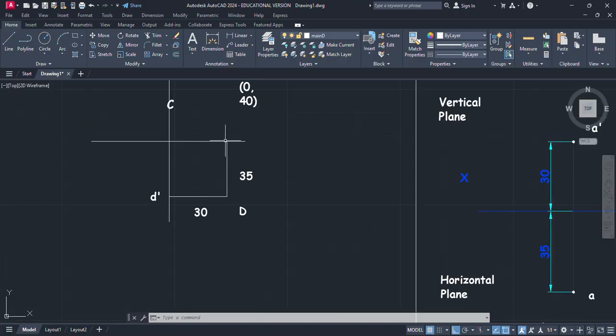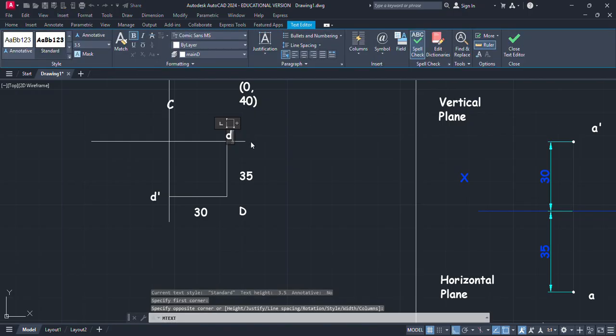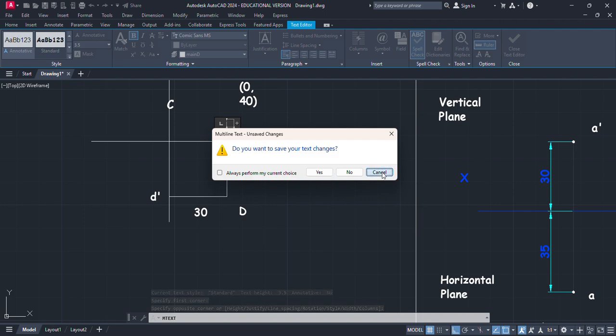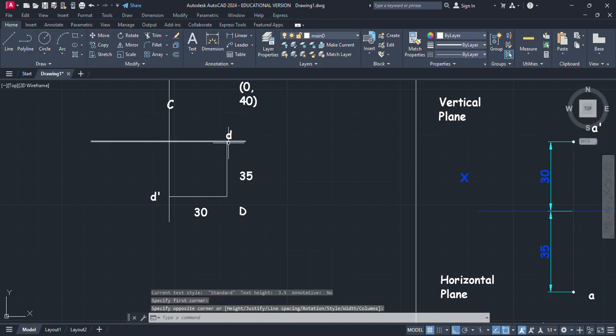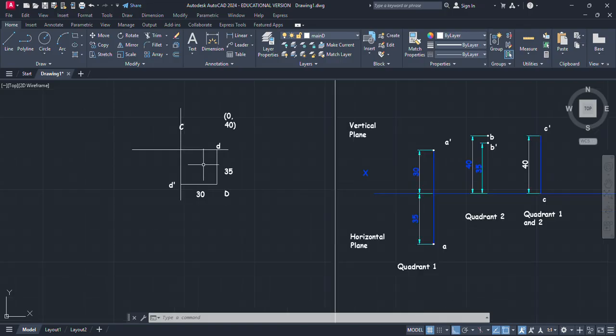This top view comes in the XY plane, horizontal plane. So after rotation, this projection will come in this vertical plane on the same line, just below the XY. So again, this distance is 30 mm.